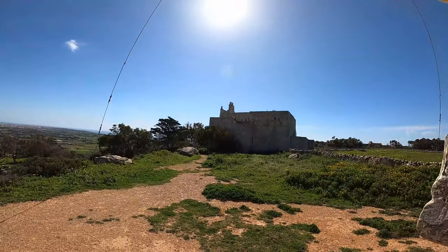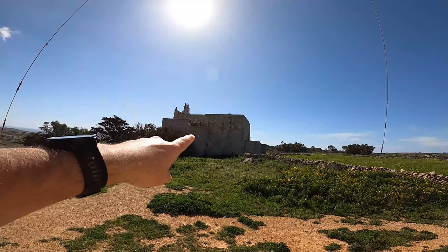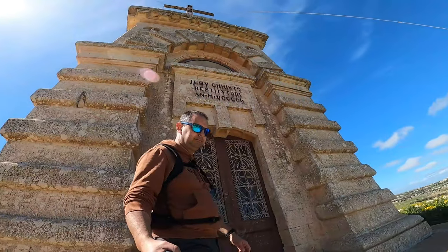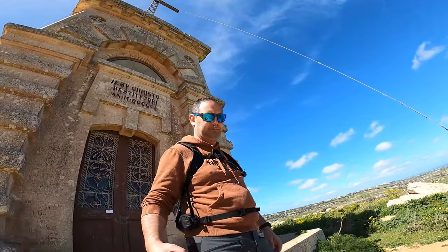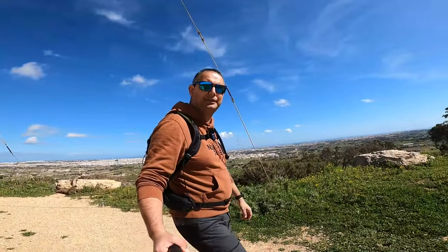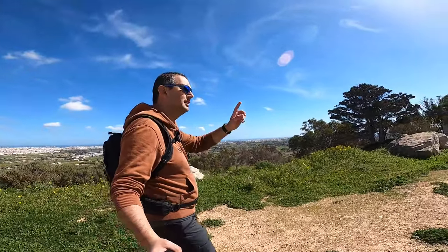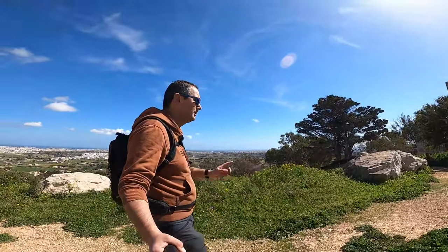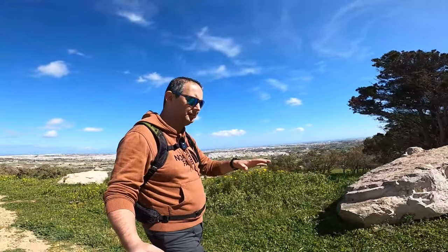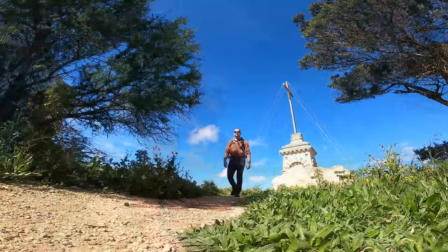And the chapel from here, dedicated to the Annunciation. You can see some cracks over there as well. But as I told you, it will be restored hopefully soon. And now we will go out from the same area that we came. Coming here, as I told you, please take great care, especially under this chapel, because it's quite dangerous. There are signs. Ideally do not come here until they restore it.